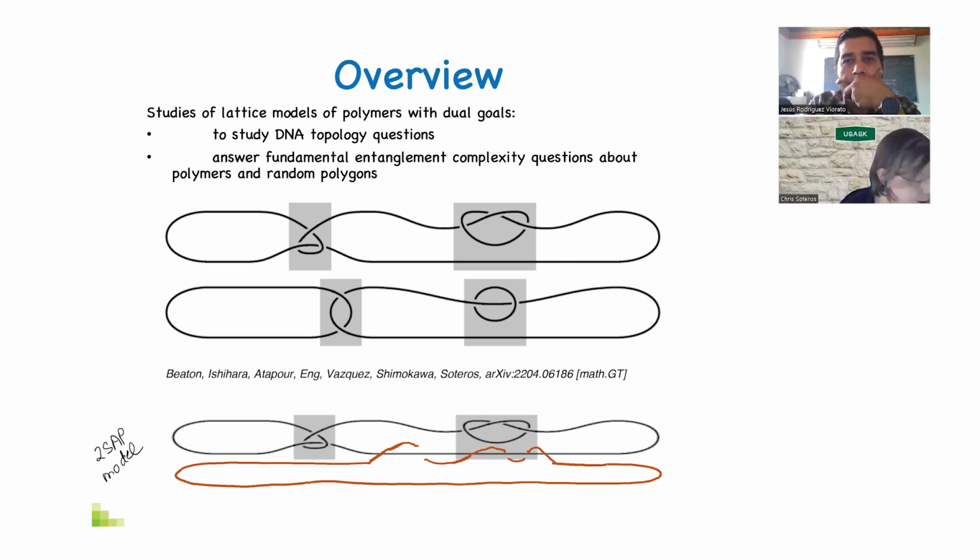And so in particular, today I want to highlight a proof that we've obtained related to a 1996 conjecture that's to do with knot localization. And so I'm going to be looking at the case of polygons or polymers, ring polymers in a tube. So basically, you're looking at, say, embeddings of polygons with a fixed link type, and in a tube where two of the dimensions are restricted, but the polygons are allowed to grow in one of the dimensions. And we usually look at each polygon of the same size as being equally likely.